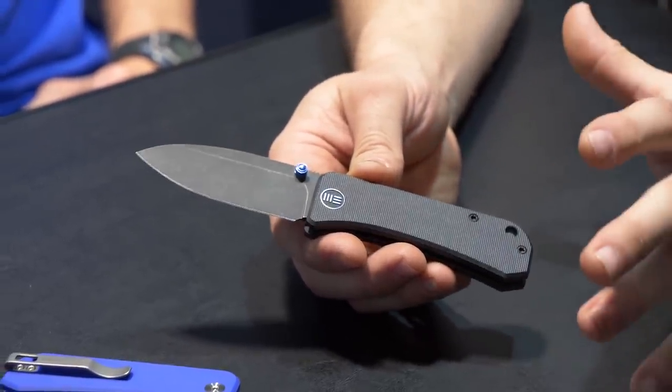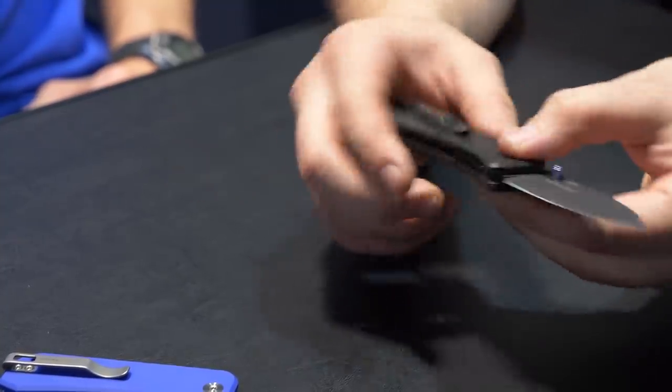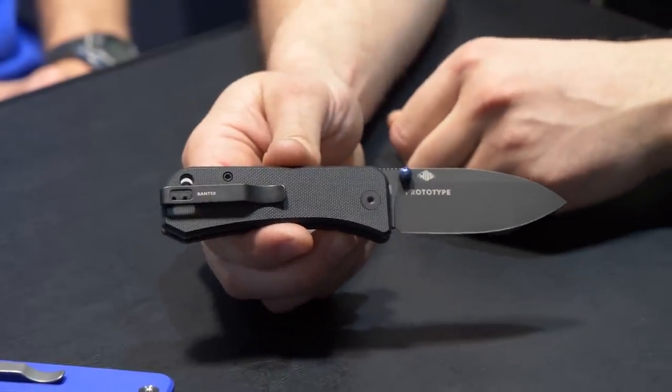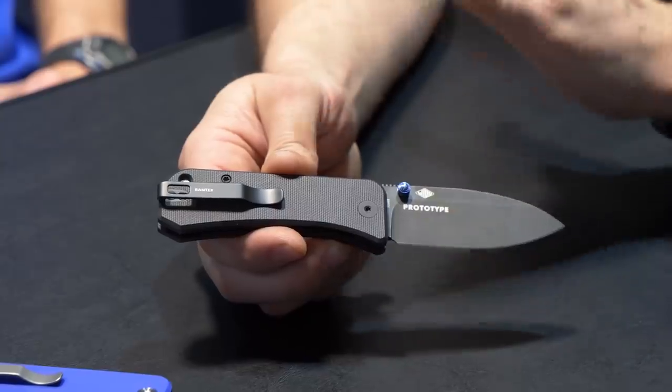To be honest, I really like it. I don't know if you guys know this about Ben's and my relationship. We have a relationship where we can just be honest with each other and give each other feedback, and it's not a problem. We don't have to have our feelings hurt. In all seriousness, I absolutely love this knife.